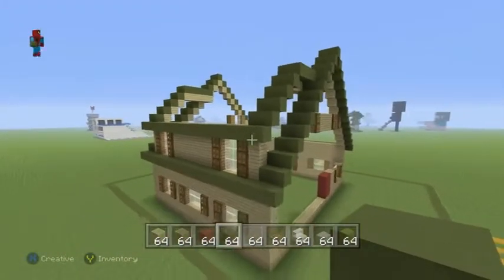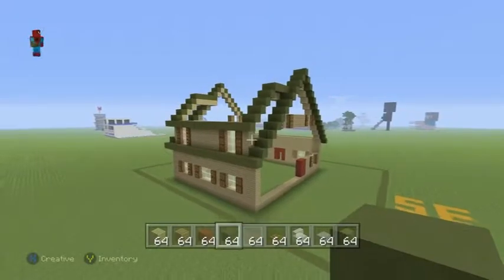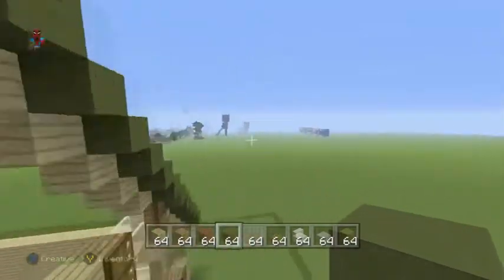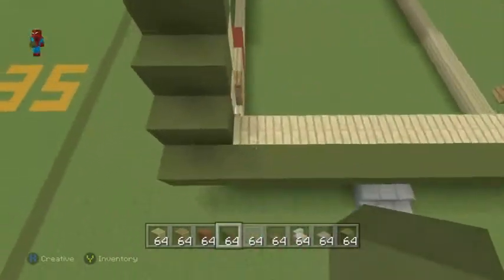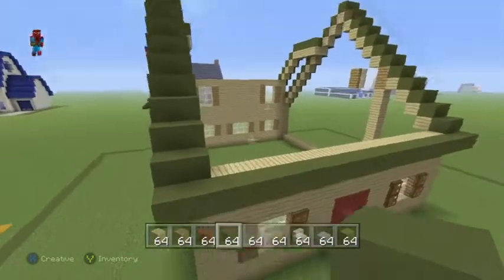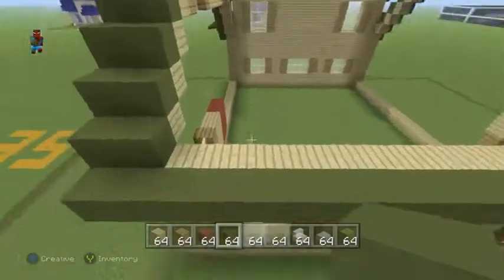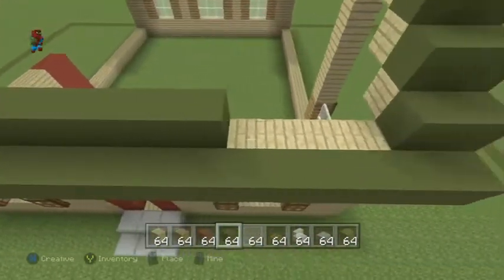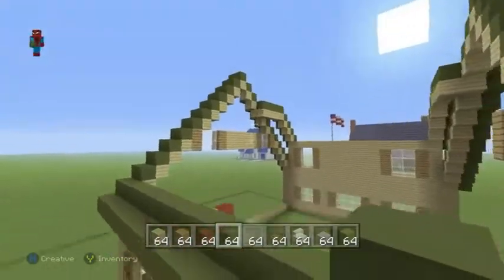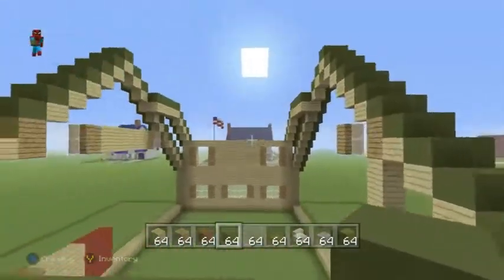Speaking of piecing things together, the next thing that we're going to do, and I'm not going to do this on recording, just to let you guys know, is connect the left-hand side of the roof to the right-hand side of the roof. That applies to the big main part of the roof and the little part of the roof as well. So we'll connect the left-hand side of the roof to the right-hand side of the roof.